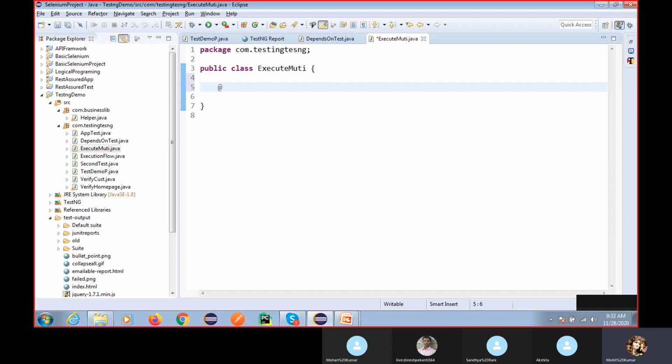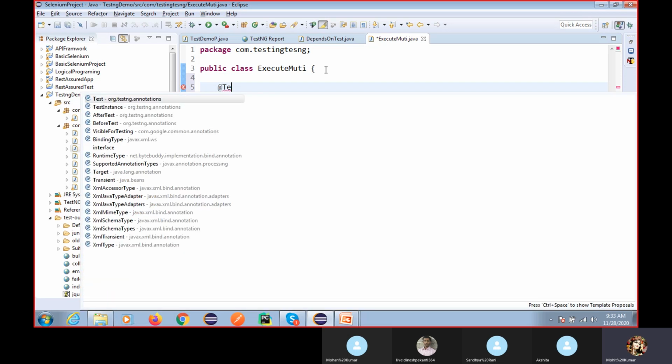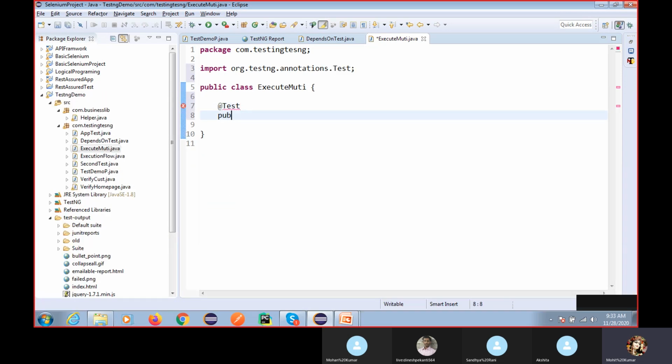Okay, so you can create one test case, with the Test annotation, public void tc01. So how to execute? Sometimes we have to do testing where some pages are dynamic. You can see an element is going to change.